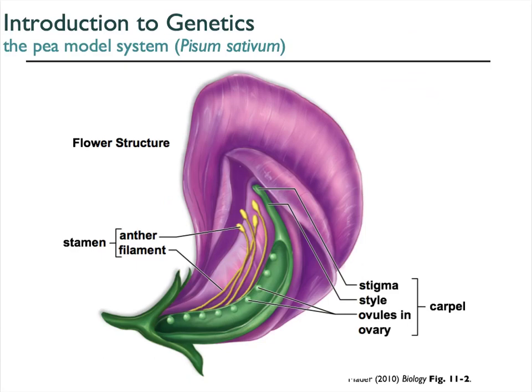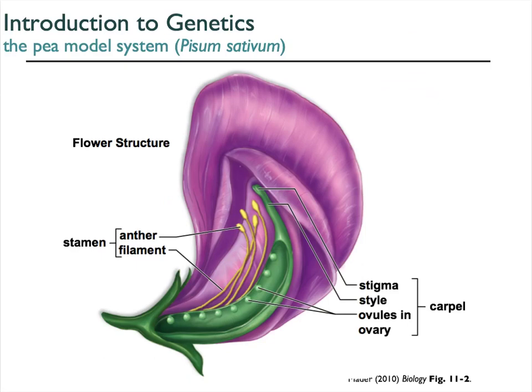Mendel used the garden pea as his model, scientific model for genetics. We'll talk about scientific models. You know, the common lab rat is used to discover information about human diseases, for example, and in this case, the garden pea was used to look at patterns of inheritance, which can be applied to many other systems, including human genetics.